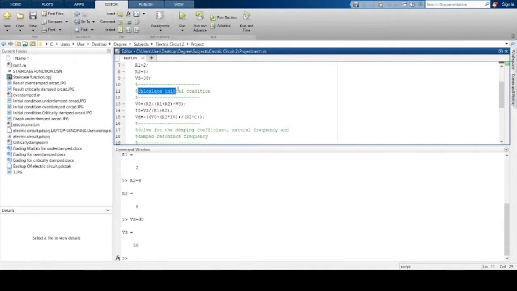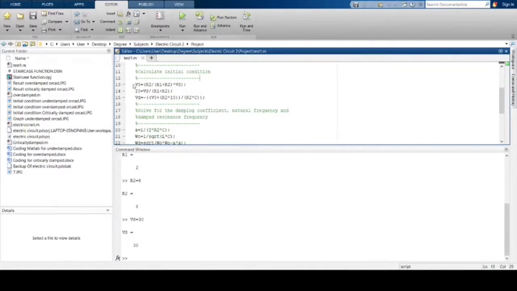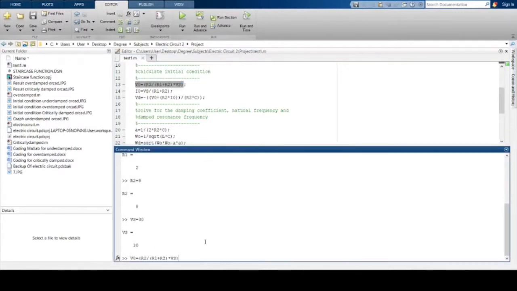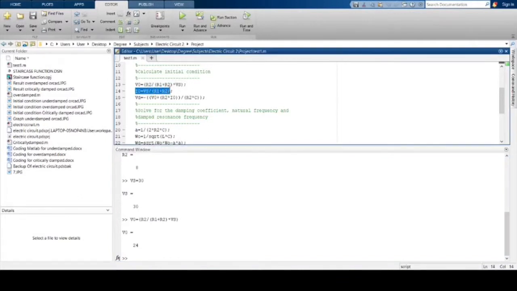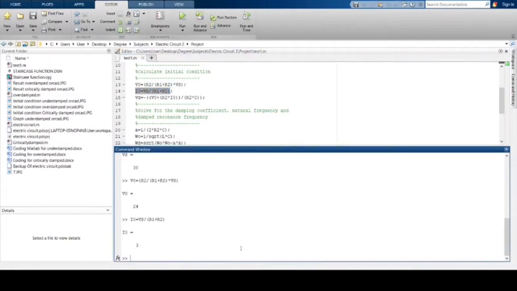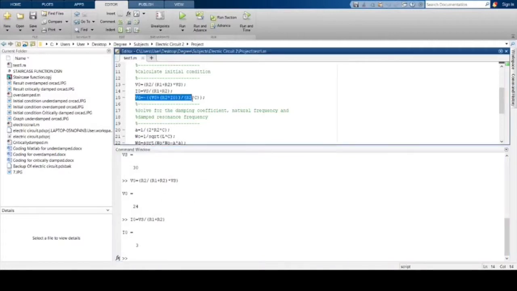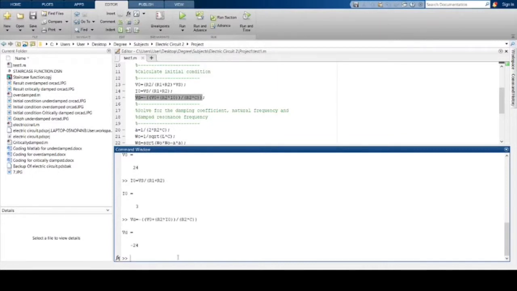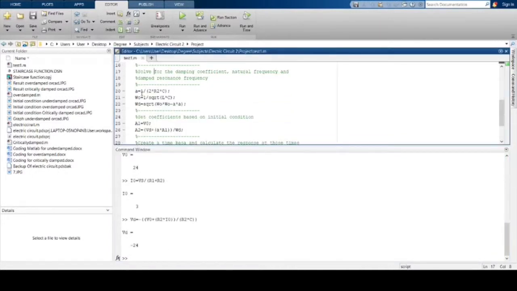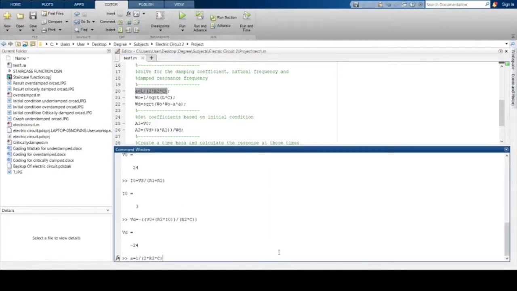Then, we will find the initial condition of the voltage and current across the capacitor and inductor. Then we will find the value of the damping coefficient, natural frequency, and then resonant frequency of the case.